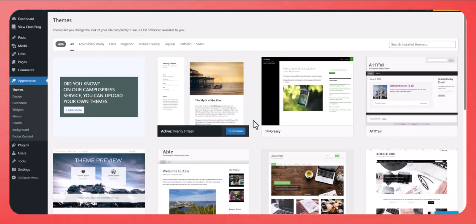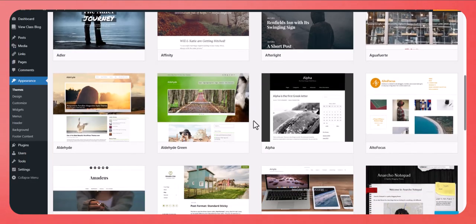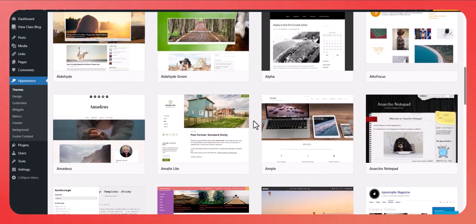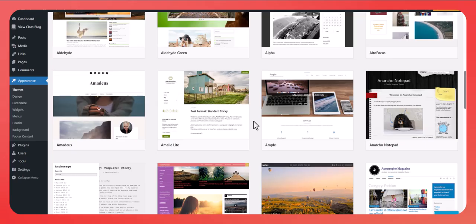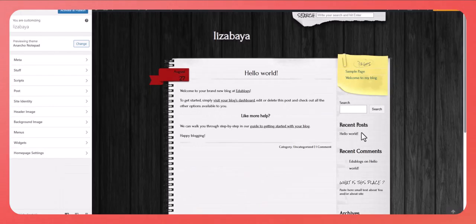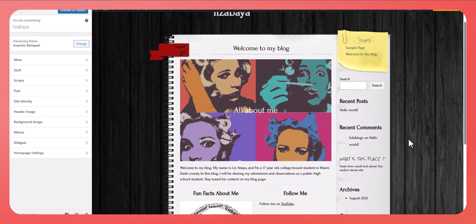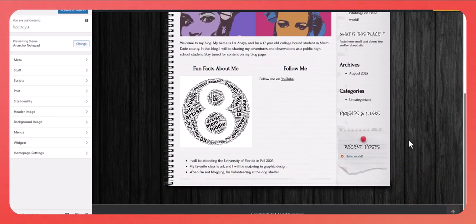The theme is going to regulate how the blog actually looks. There are many themes that you guys can select from and that are completely free for you to use. In order to visualize what it looks like, all you have to do is hover your mouse over the theme, select Live Preview, and EduBlogs is going to generate a preview of what your blog homepage looks like with the theme that you selected.